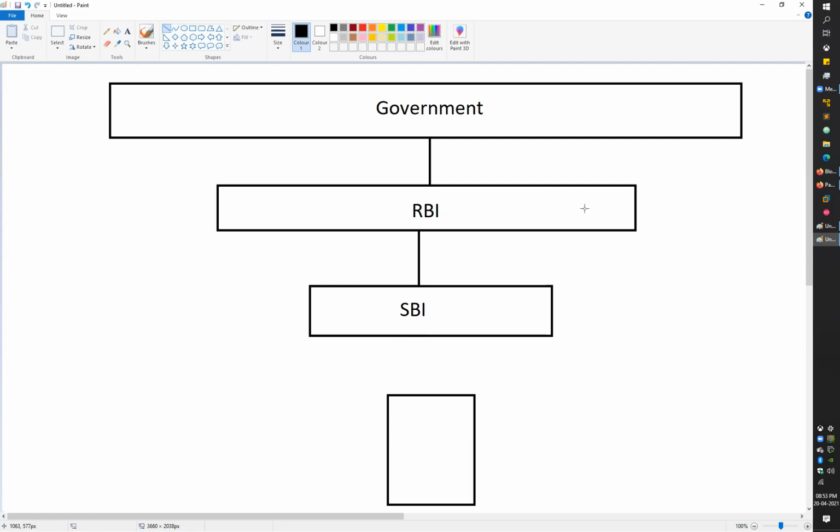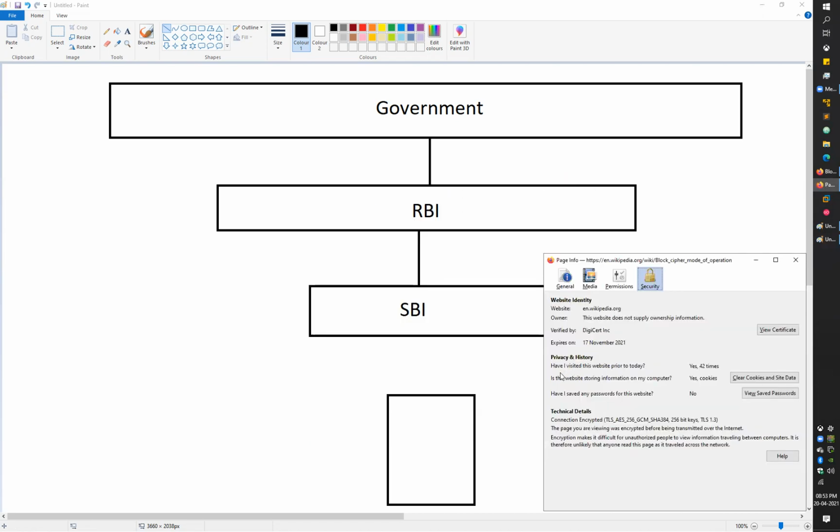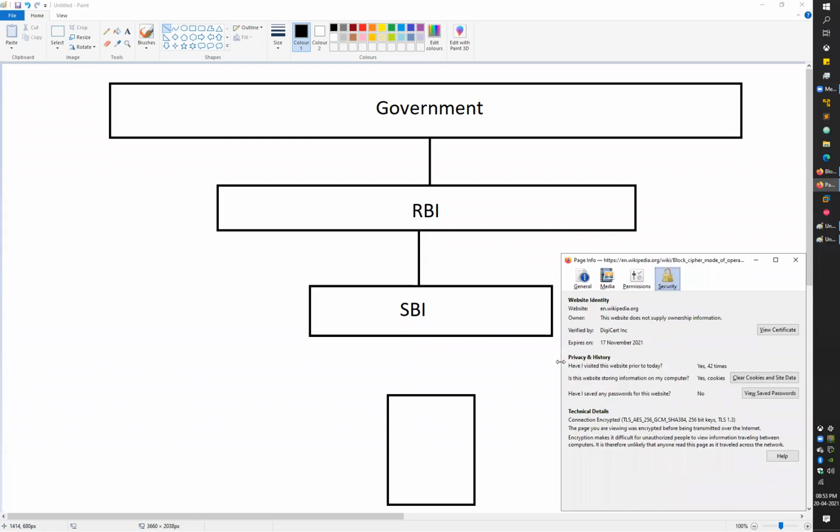So this is just a simple trust chain. The same trust chain is followed by your browsers, right? All your browsers have the public key for the government level signing authorities. Whenever you create a product, whenever you develop software, an application, a website, you need to sign it with your private key. That was a part of simple digital signatures. You need to sign your product with your private key.